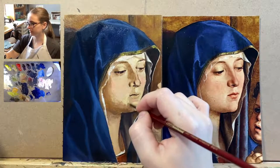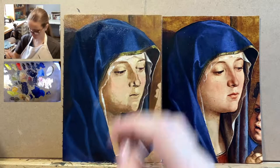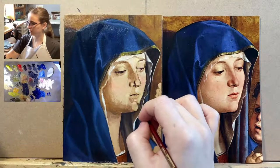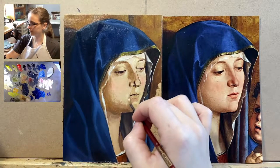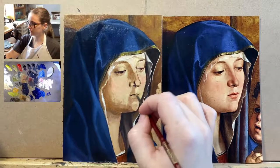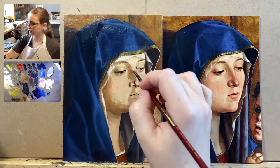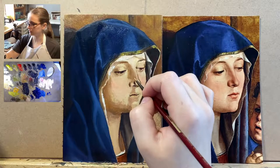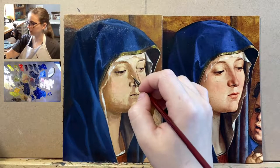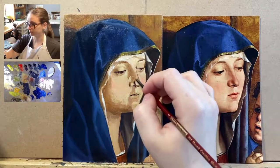Her lips still have no color. That is too light there. I'm gonna grab some of this color. It's dark right there. And that transition needs a bit of a medium. It needs a lighter color right there. Oh, not that light color though.